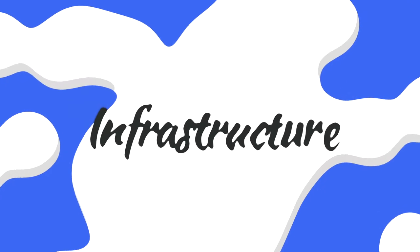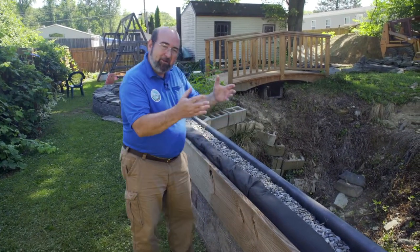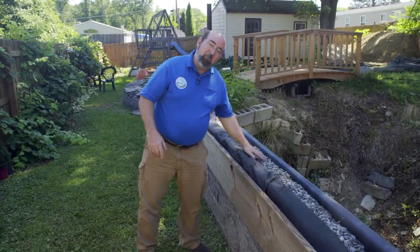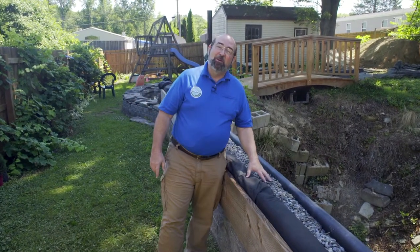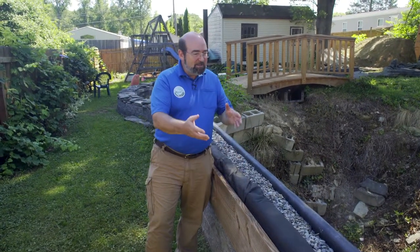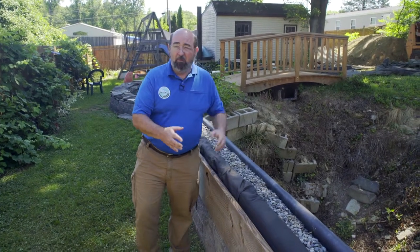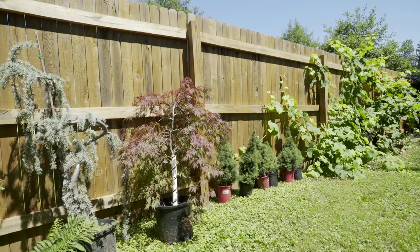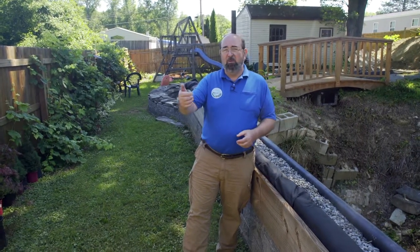The next thing is to begin preparing the infrastructure in your location for your perfect pond. We didn't like that our yard sloped away from the house, so we had to build this retaining wall to bring everything up. We'll talk more about what we're going to do with this retaining wall later. It was also part of our infrastructure to build this fence — we are going to have a six-foot-deep finished pond here, and we wouldn't want a neighborhood child to be harmed. So it was important to put in the stockade fence to protect people from accidentally ending up in our pond.